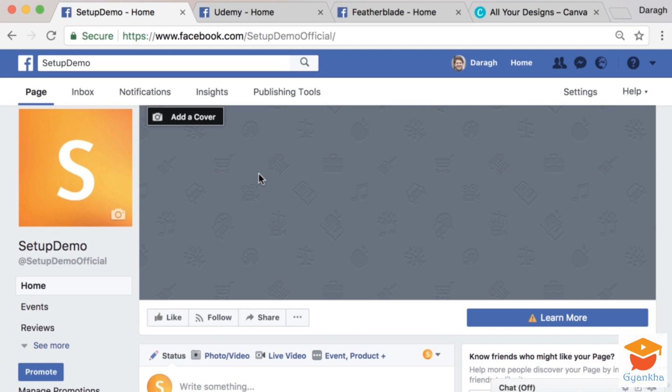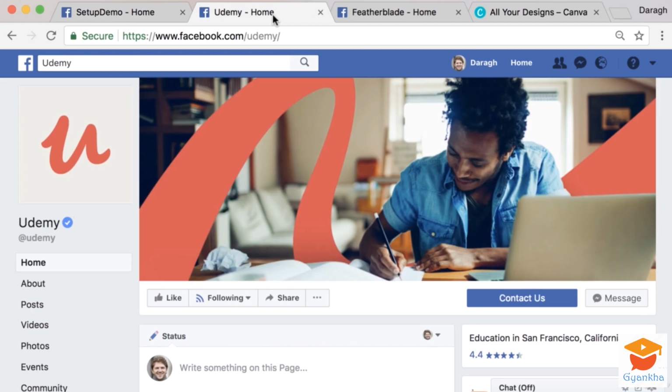So what are some of the best practices for using this space and getting the most out of it? Well, let's have a look at an example here on udemy.com's Facebook page. They have used this in an interesting way. They have included a picture of their ideal customer, or their customer really in action using their product or service. So Udemy is an online marketplace that sells online courses. And here you can see a picture of one of their students really using their marketplace. You can see he's got the laptop out, looks like he's at home, he's taking notes, and so they are using this space to really identify with the customer.